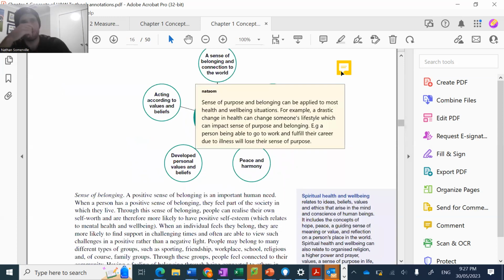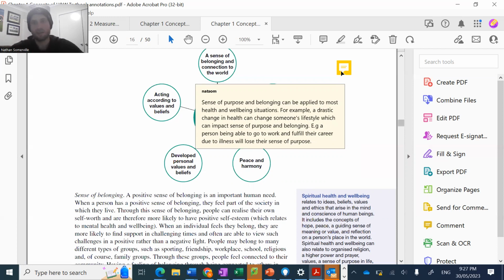All right, spiritual health and well-being. So spiritual health and well-being, like when we get a case study question, that's the one we're always searching for. We're going, well, how do we relate this case study to spiritual health and well-being? What's the person experiencing? Well, there's a few characteristics that are actually easy to link to lots of situations. So sense of purpose and sense of belonging are two great ones to go, because they can be applied and justified to most health situations.